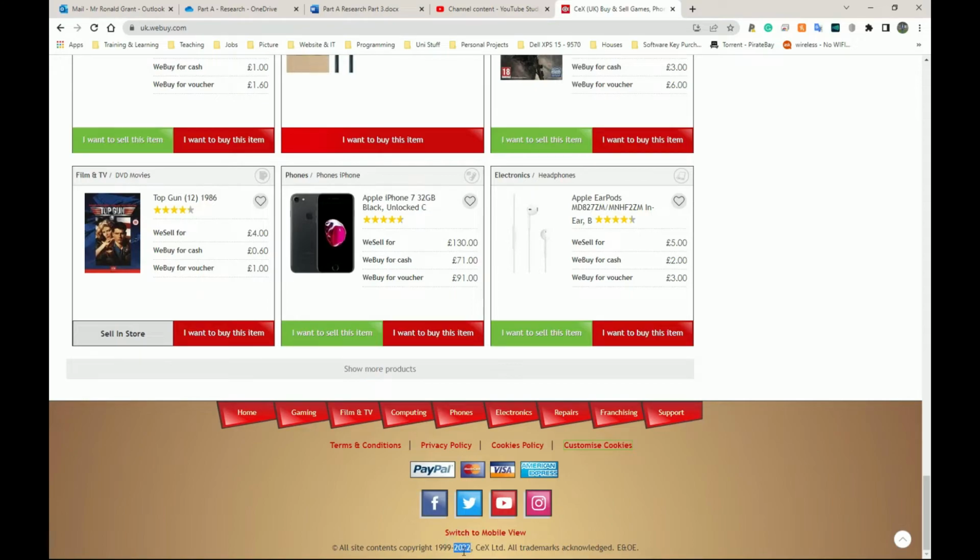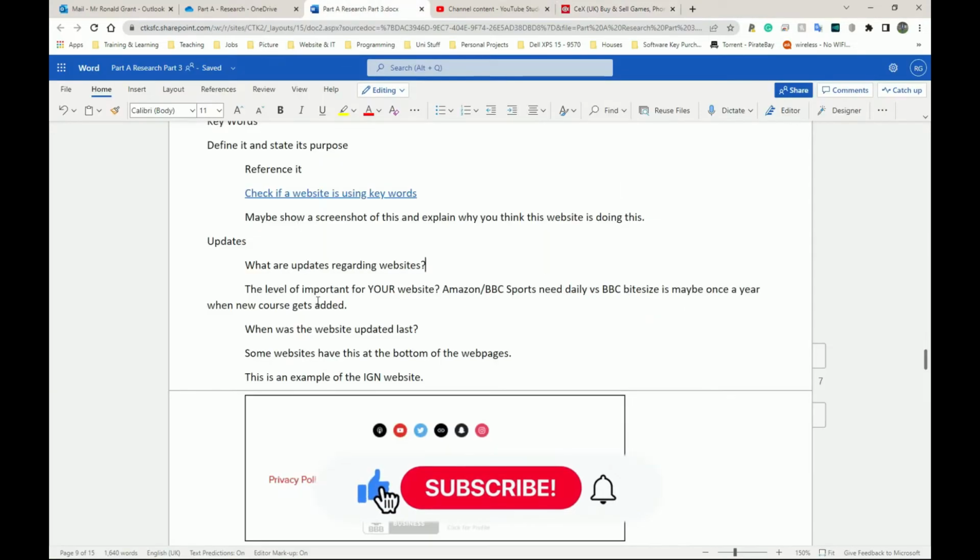Not all websites would say this. The big popular ones like Amazon, eBay, CEX, JD Sports, and so on, those will all have been updated at some point in 2022. Smaller, more obscure websites might not have been updated in a year or two, especially if they're not selling things. If they're selling things, they typically tend to update it more frequently because they have to post new items on the website. So let's go back to this.